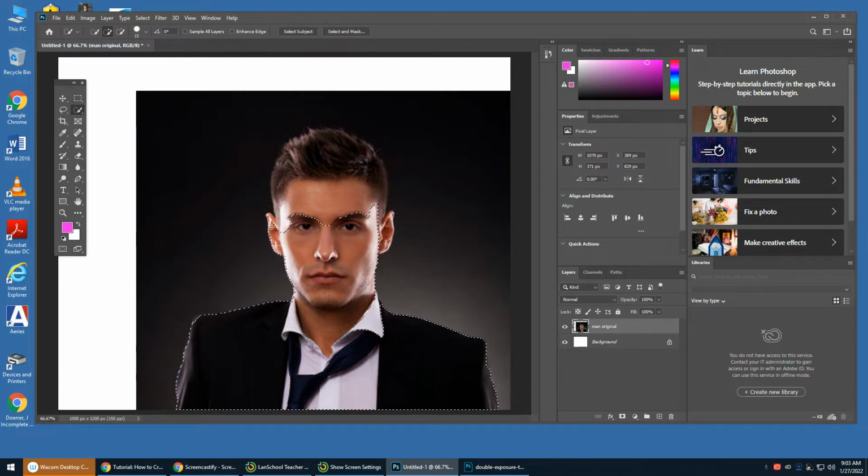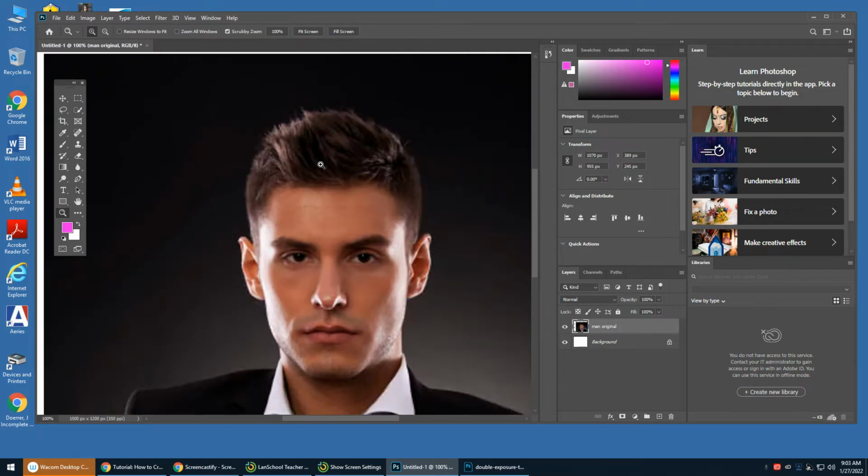Now, technically, the quick select isn't all that precise, so I'm going to go slowly here and try to select the guy. And you're going to notice here that a lot of his hair is not in the selection. And if I try to select it, I'm going to get some of the black in the background. All right, that's okay for now. We're going to try to refine this in a moment. So if you can't get all the hair and you got a little bit of black background, that's okay, like the teeniest bit of black background.